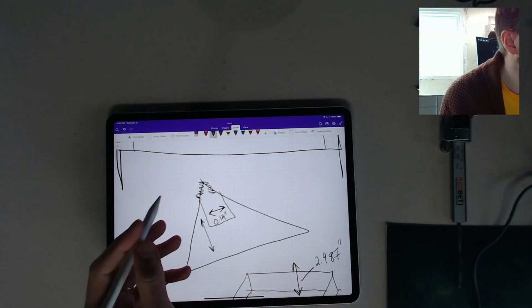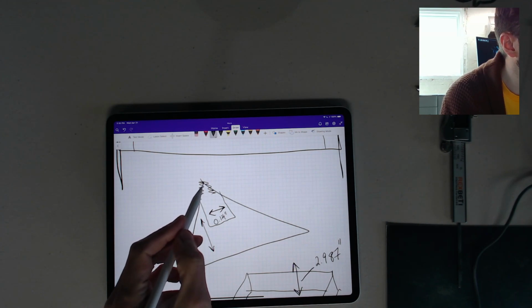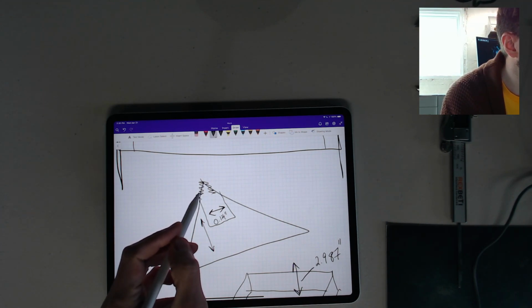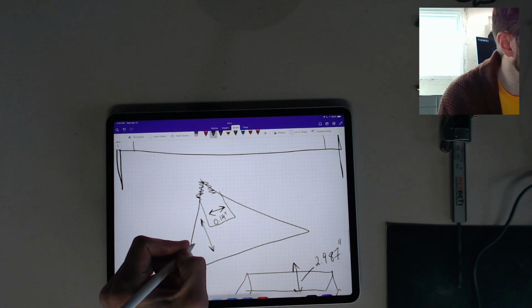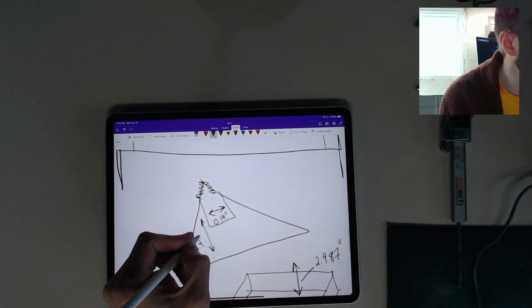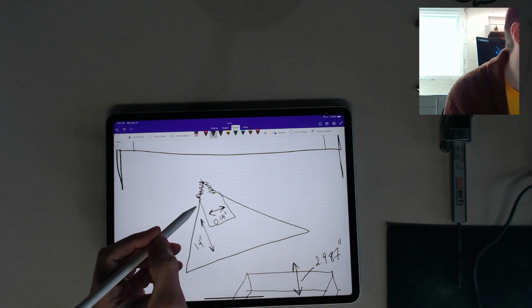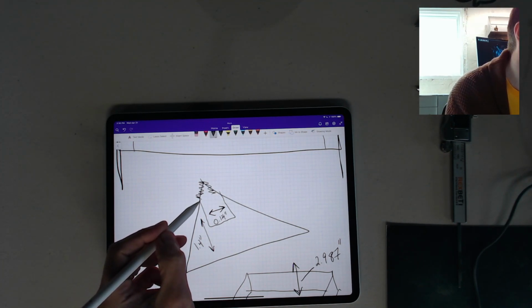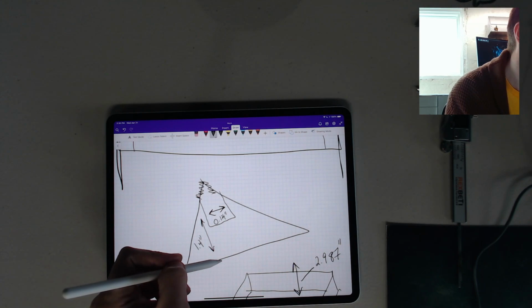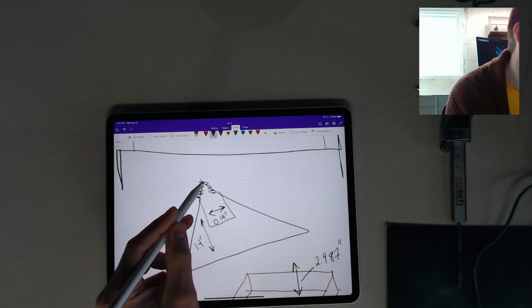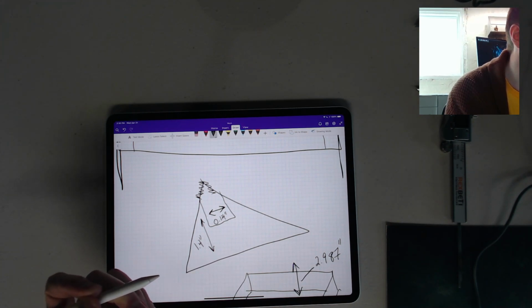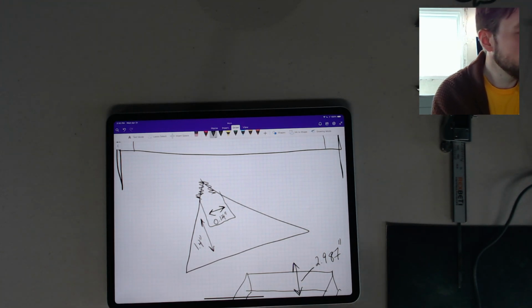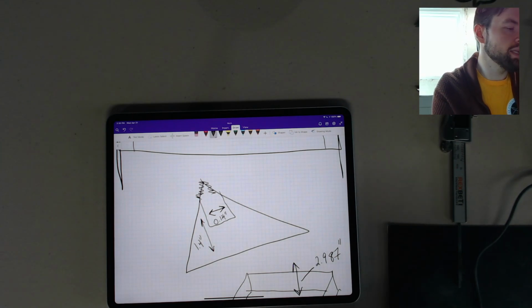So I think we should make this 1.4 inches high. But we also have another decision of where does that 1.4 start? Does it start from here down to here? Or does it start from the tip of this triangle, which we're going to cut away, down to the bottom? Not sure about that.